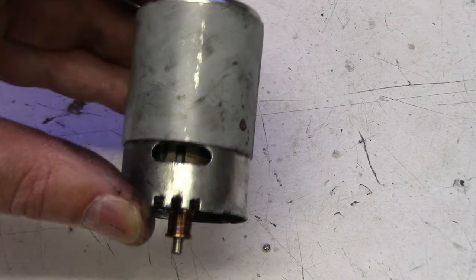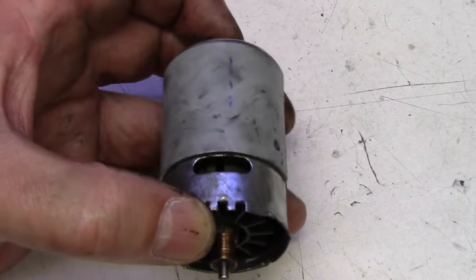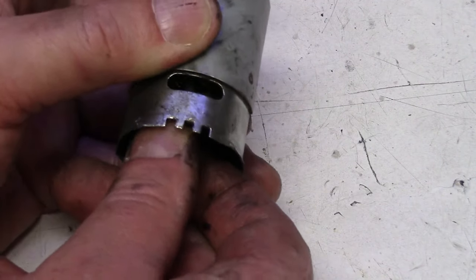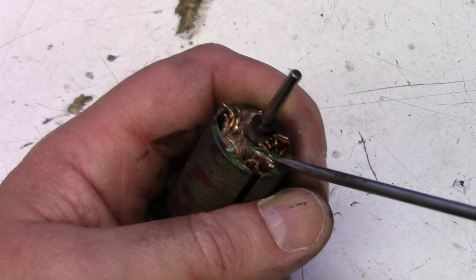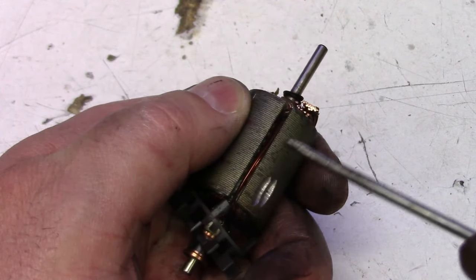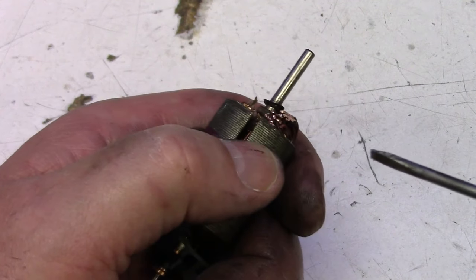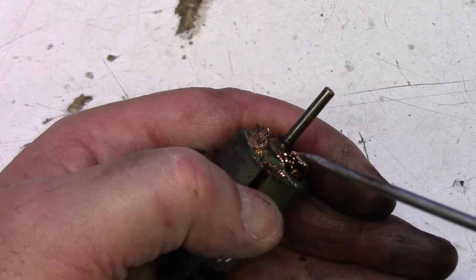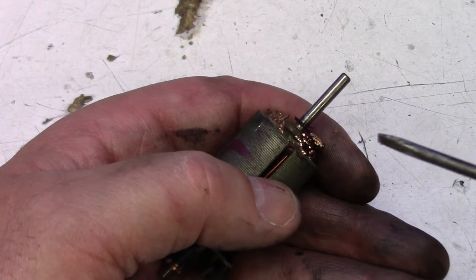There's something you have to know before you can order a new one, and that's the number of turns. This is why I'm such a big promoter of RC hobbies — it teaches you so much. A lot of people wouldn't even know that this is an RS550 motor unless they were in the hobby, and these are also what a lot of cordless drills use. What we're looking at here is I've cut the coils of the motor with my Dremel to count how many wires are in this bundle — they call it turns. You need to know that so you order the right type of motor, which will dictate the speed and torque. I counted all these up and this is a 29-turn motor, so when we order our new RS550 motor we'll have to order a 29-turn.